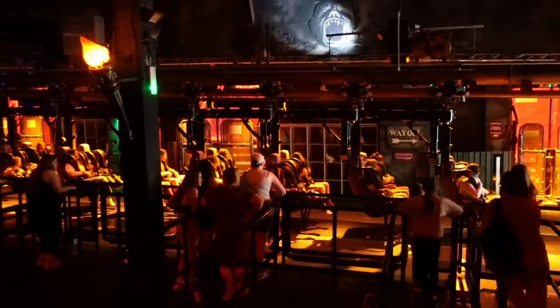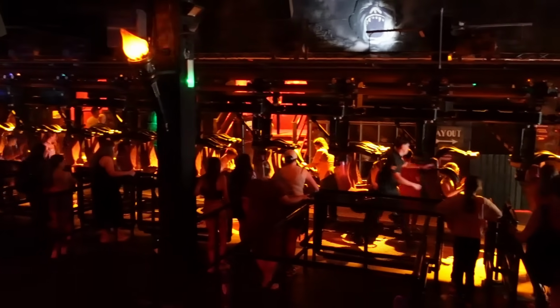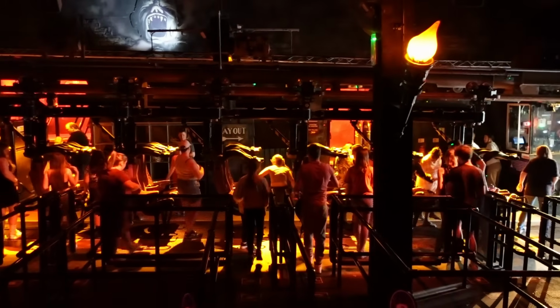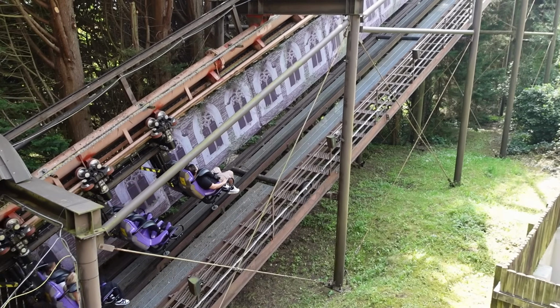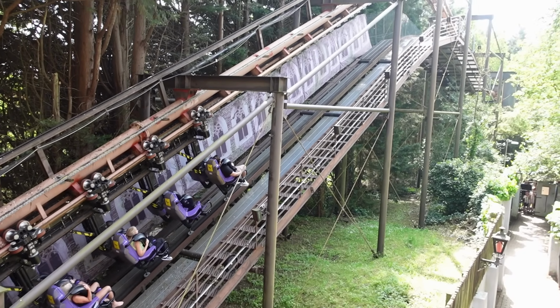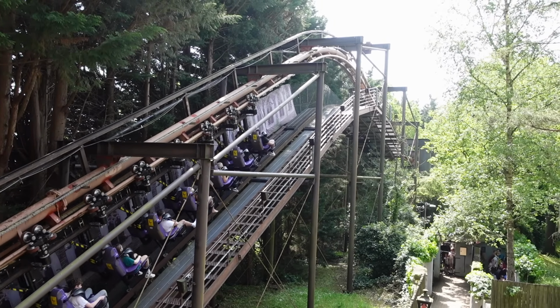Once seated, riders are secured by over-the-shoulder restraints. I wish this coaster had vests or lap bars like Vekoma's newer suspended coasters. Vampire's track is okay. It is not rough, but there are jolts along the way, so it is possible to hit your head if you're not careful. Once checked, the coaster heads up the first lift hill. You cannot see much because you're surrounded by trees, which is a recurring theme of this ride.